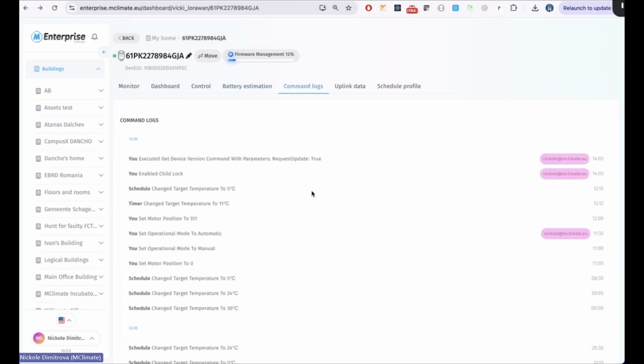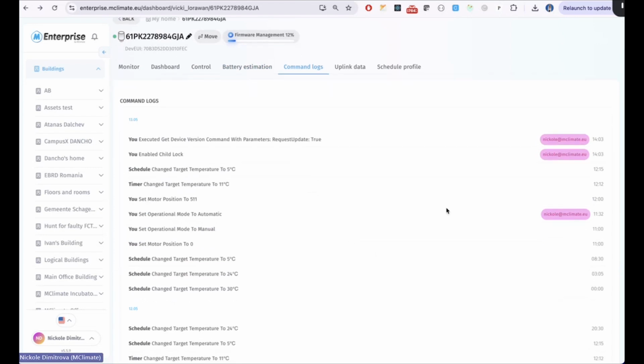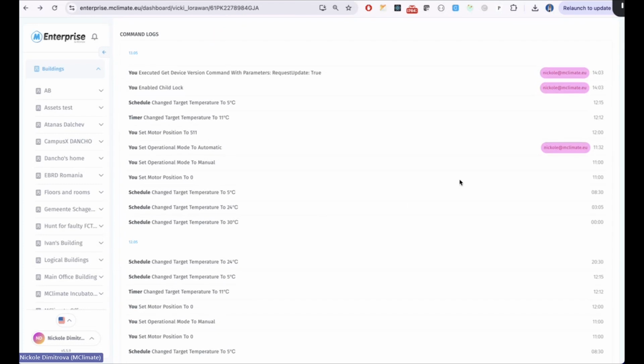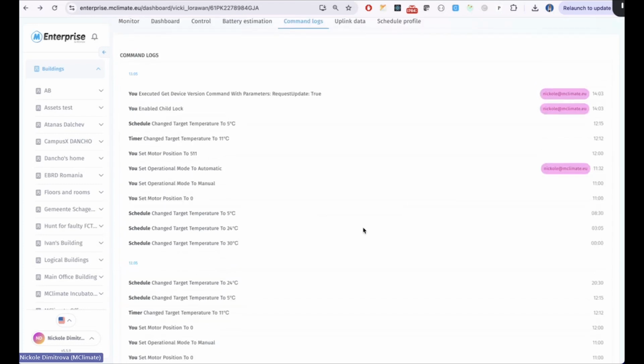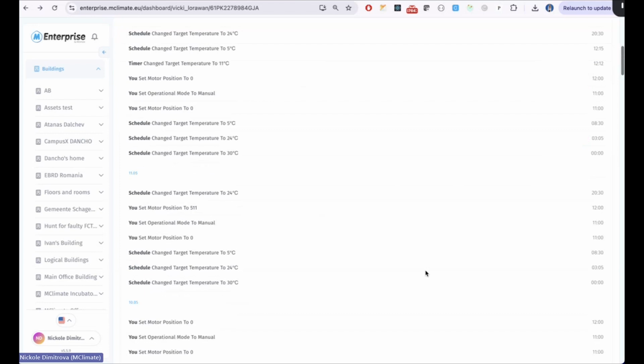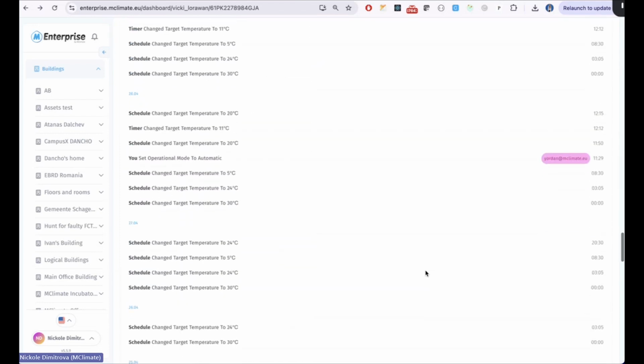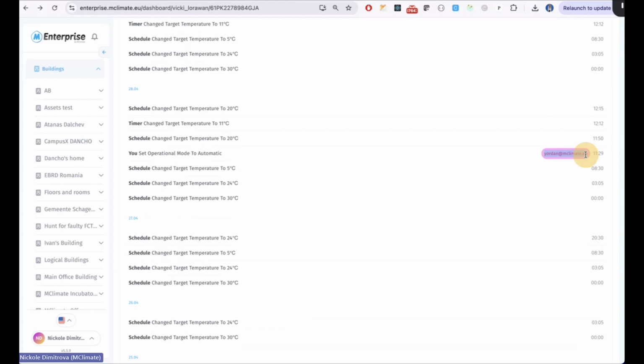Then we have the commands, from where you can see who sent what command to this device and at what time. For example, if you have colleagues in this building, let me see if I have, let's say here my colleague sent a new command, so he set the operational mode to automatic, and this gives you an easy overview of who sent the different commands.